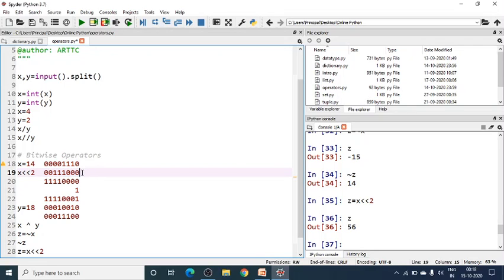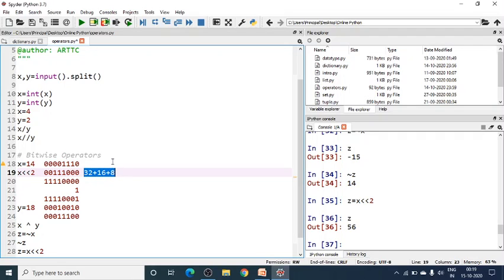So the equivalent value is 56. If you calculate this, 0, 2, 4, 8, so 8, 16, and 32. So 32 plus 16 plus 8 comes to 56.